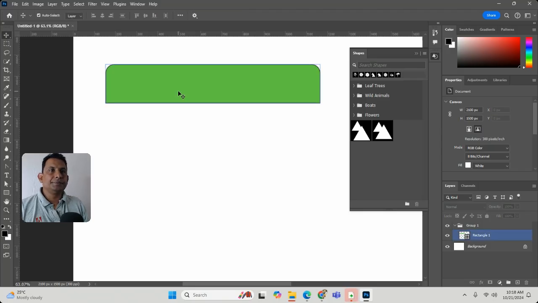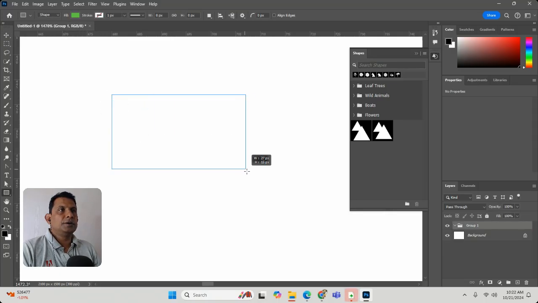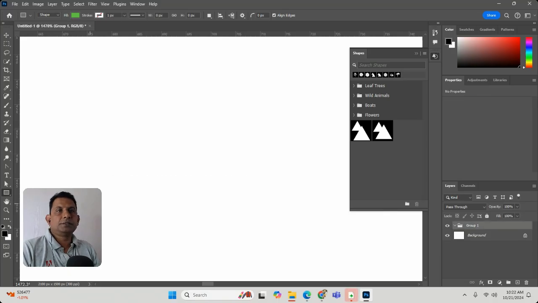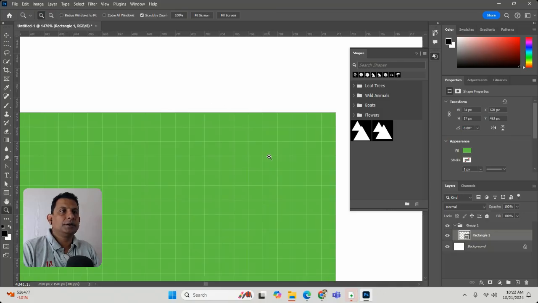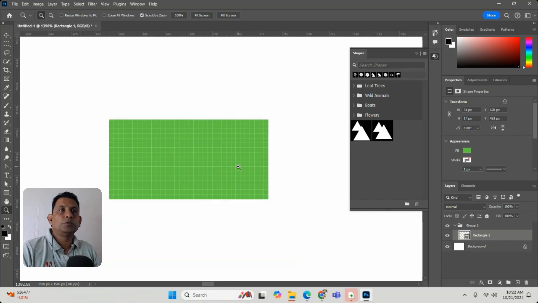That is another way. Okay, next, whenever you are doing the drawing, you always select align edges. Otherwise, there will be unaligned edges. Always put on align edges, then check it. So the edges will be very correct. Then only anti-aliased pixels would not be there. You must check this while doing it.